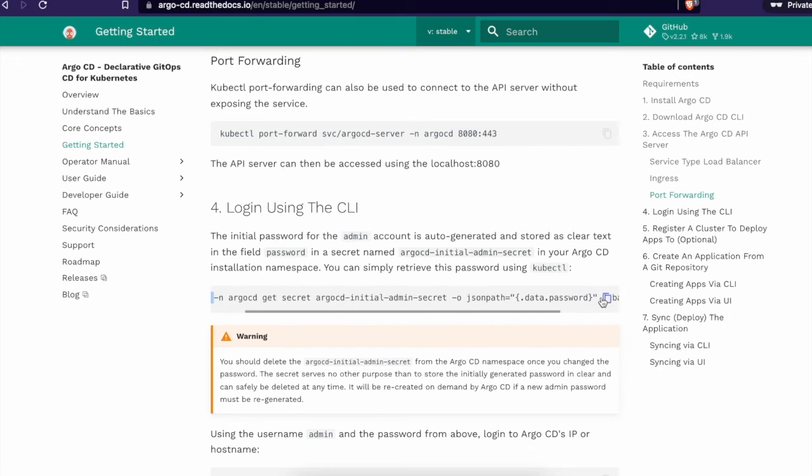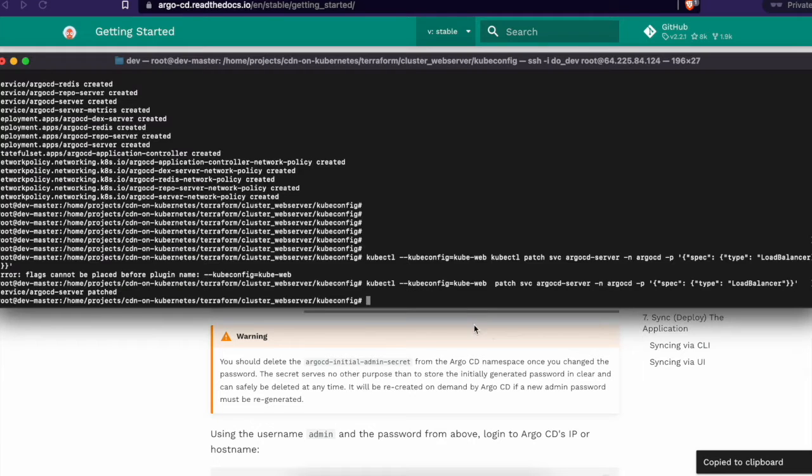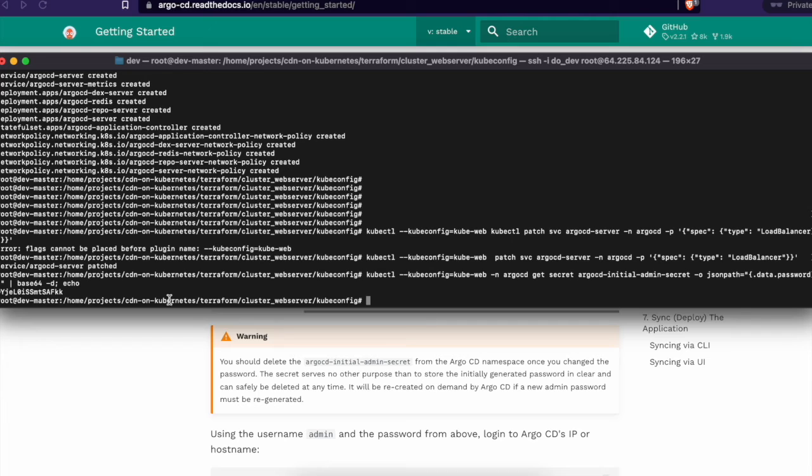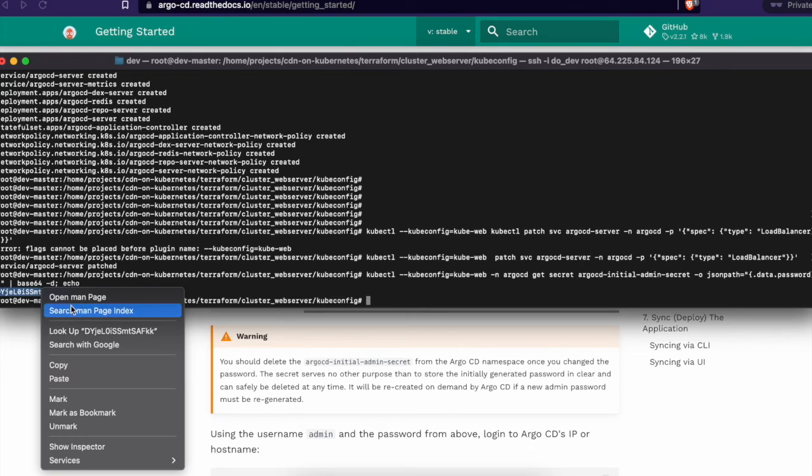So let's use this to get the password. So this should be our password.